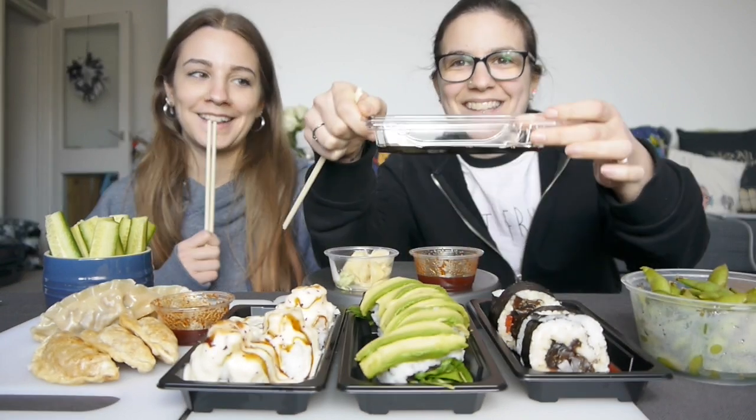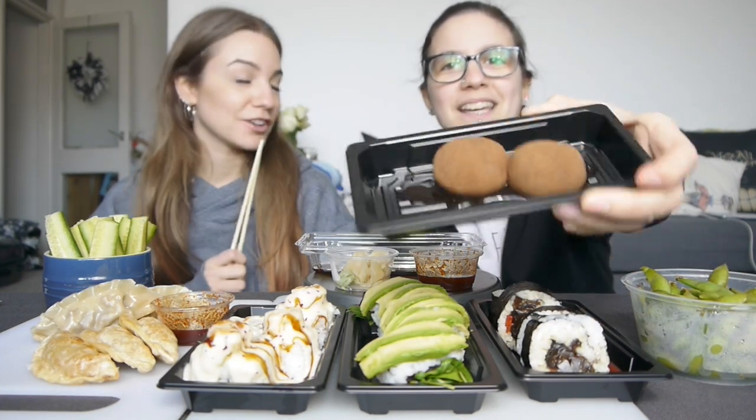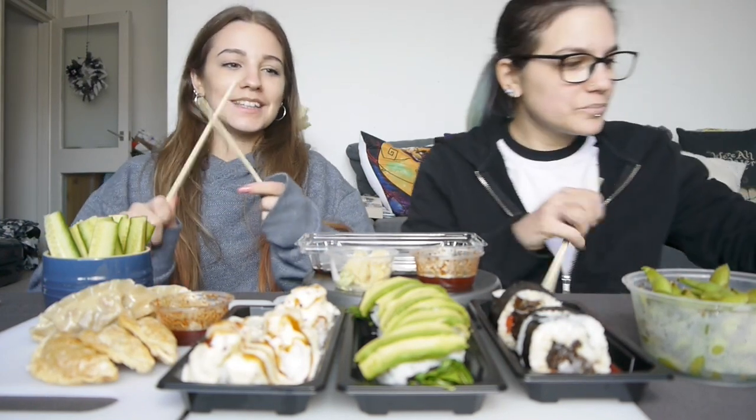You've got a vinegary, spicy type dip that came with some of their stuff. Yep. Ginger, and then we've actually poured out some soy sauce. And then for pudding, they do vegan mochi, and they've got chocolate. So we've got one each of those. I want to leave them on the side for a minute because I'm not eating those yet.